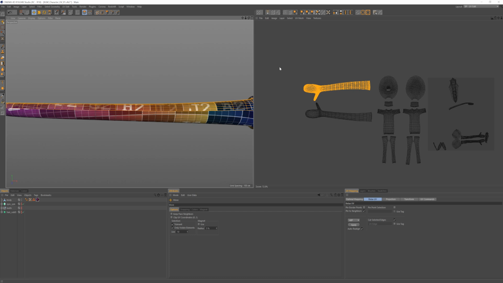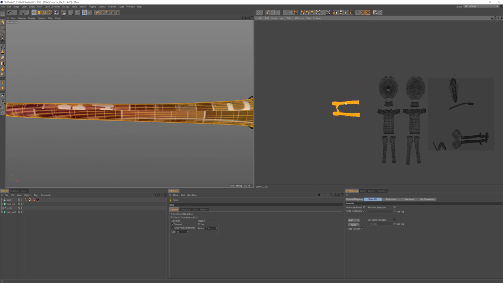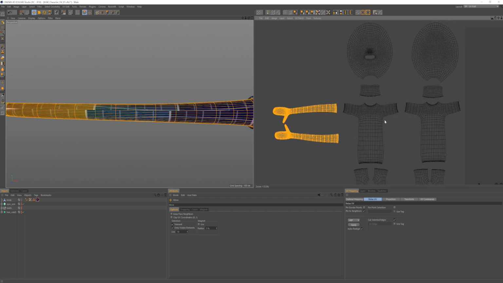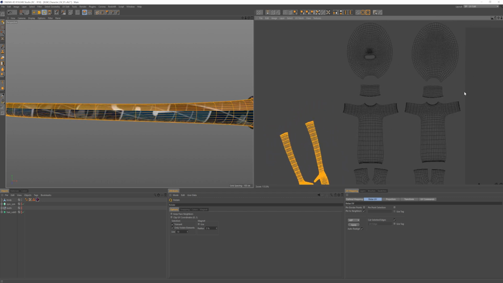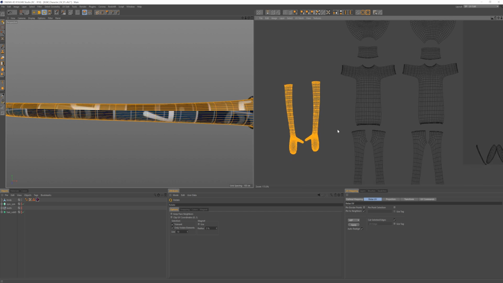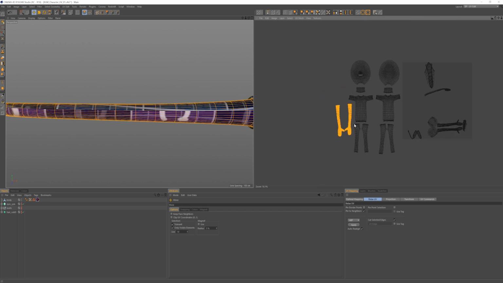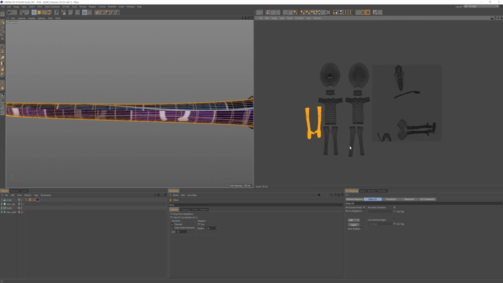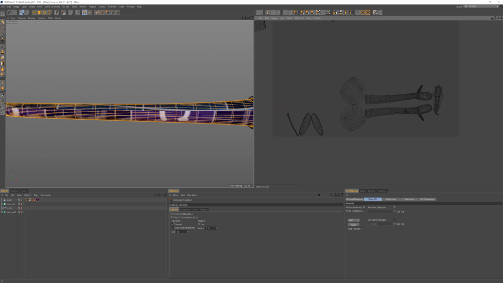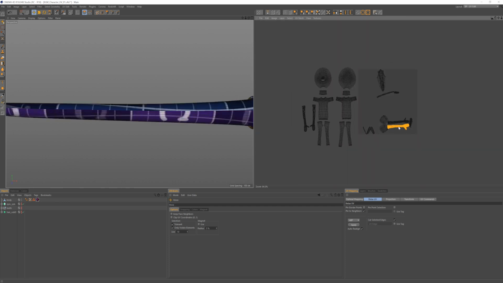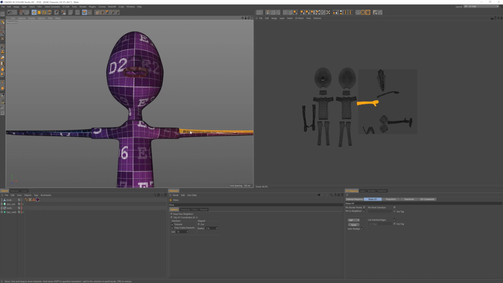Looks like our UV textures are lined up nicely there. Let's scale down our arms, and I'm going to rotate it and tuck it just under the sleeve here and get everything positioned nice and snug here. Let's work on our left arm here.